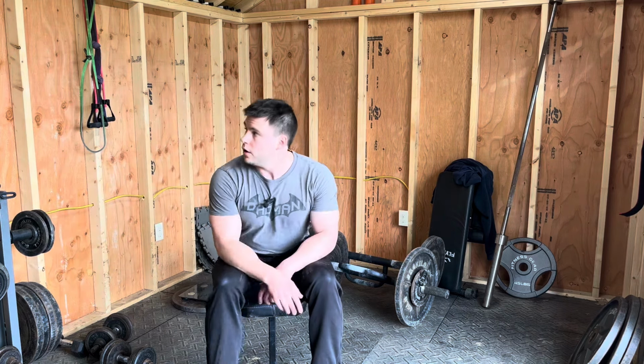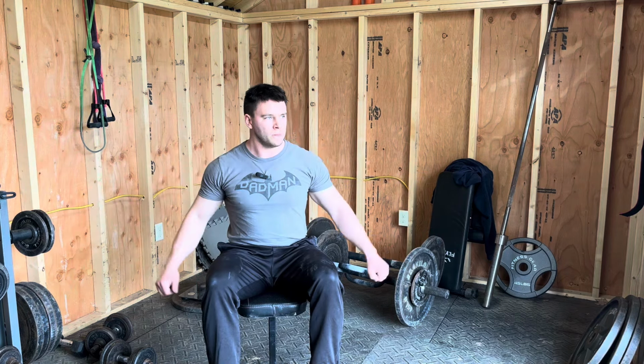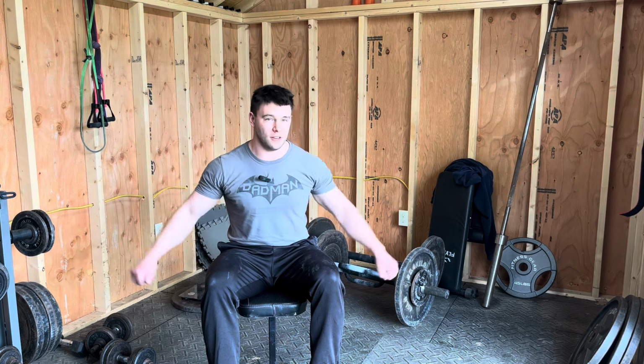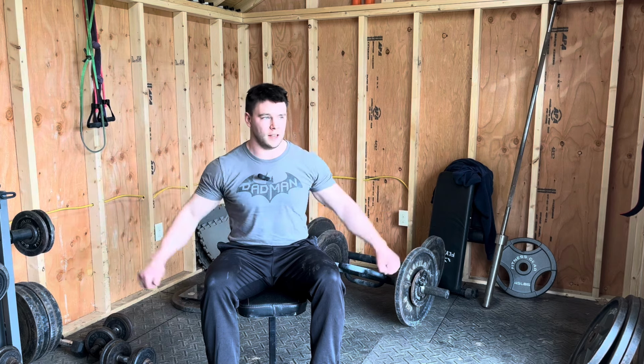All right. Last thing, I'm just going to do body weight on these for 10 toes to shoulders, and then decompress, and that's it. Man, this workout is a lot faster if I don't have to haul everything outside to do the standing behind the neck press. And I save the lower back a little bit. All good things.